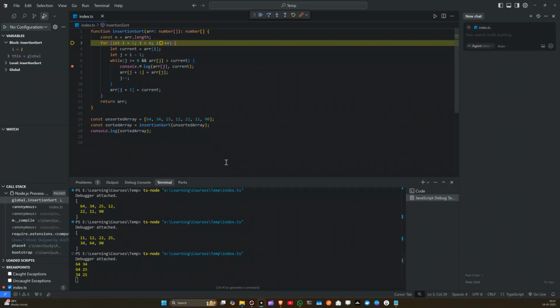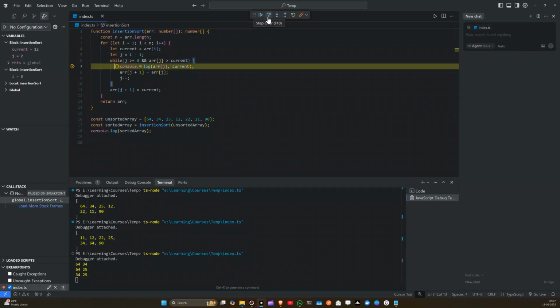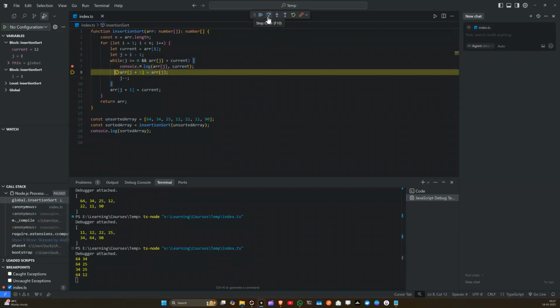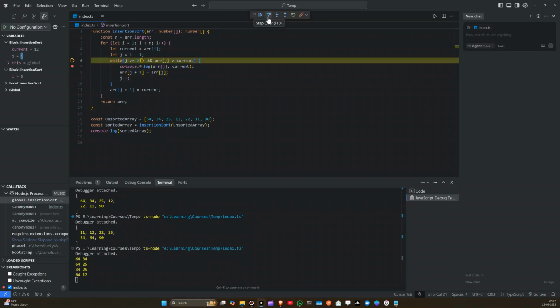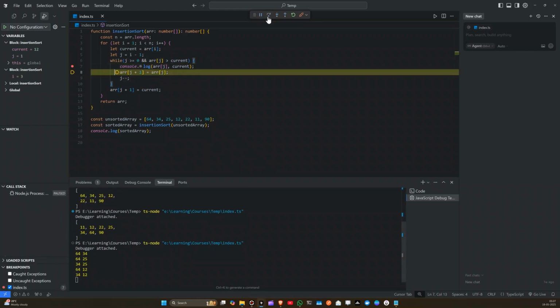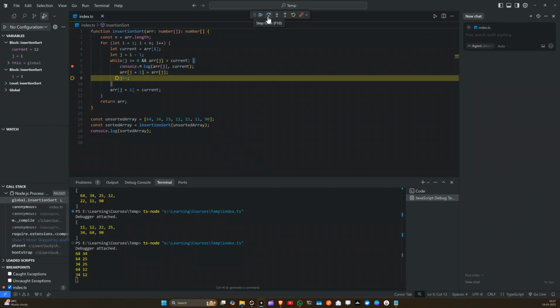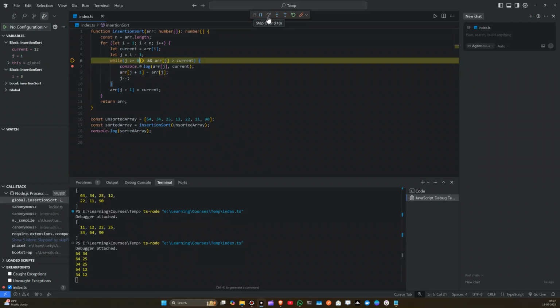The insertion sort will work. You see 64 34, 64 25, 34 25, and now 64 12, 34 12.